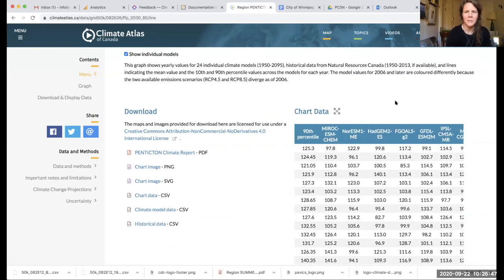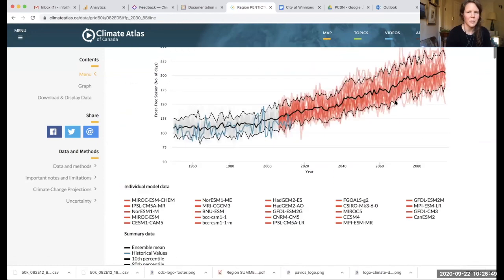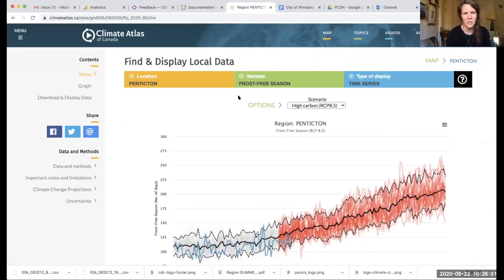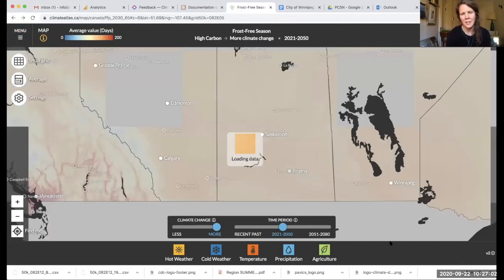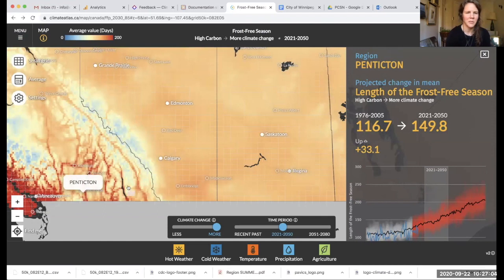And so on the Climate Atlas, you can go through any of the variables. We have a variety of them. You can also change them up here in the screen. So it's kind of a rough introduction to how you can use the Atlas to find some of your climate data, and you can go through each and any one of the variables. You can go to a variety of different regions. It really depends on what you're interested in, how you're interested in answering your question. That would be my rough tour of the Climate Atlas.